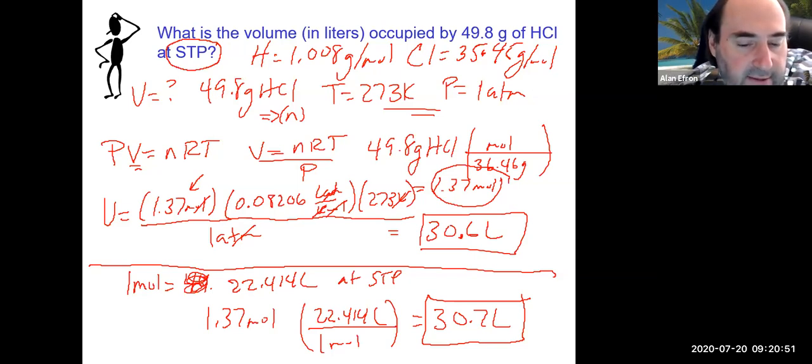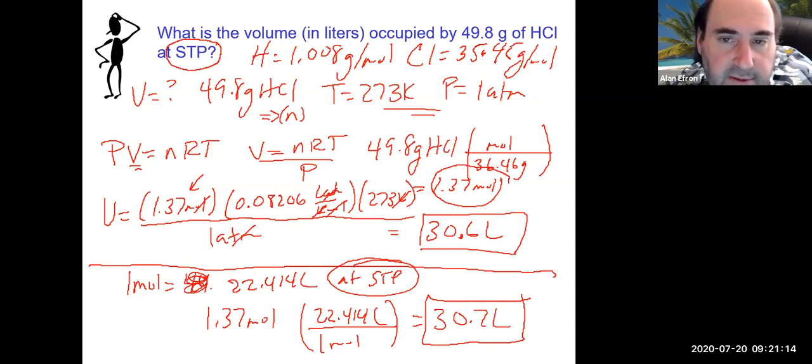But you can use, obviously, as you see, that conversion here, because it was STP. Or if you can't remember that conversion or are not sure you should use it, you can still use the ideal gas law no matter what. So the ideal gas law you can use no matter what conditions, STP or non-STP. But remember that this conversion down here is only at STP, so you've got to make sure it is STP if you choose to use that one. Any questions on that particular one there?